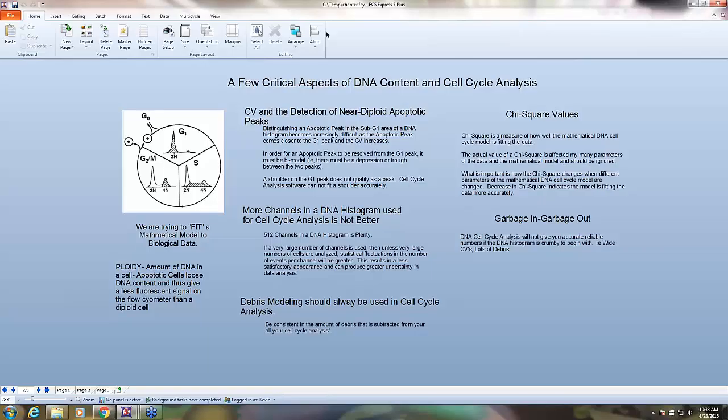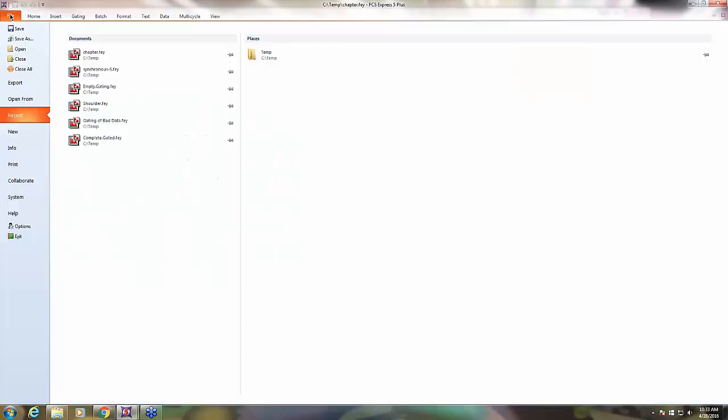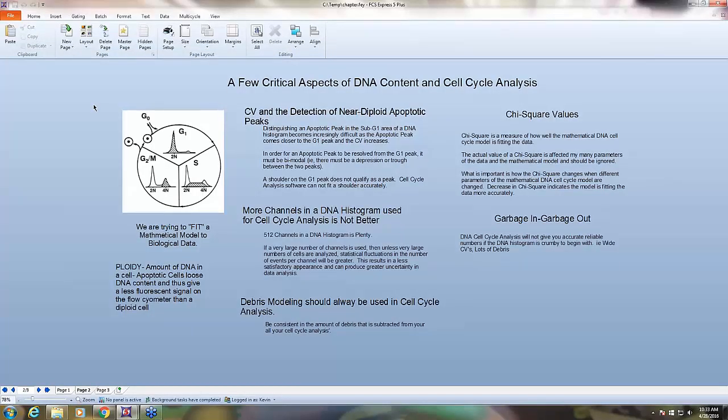Another issue I wanted to talk about is that people often want to use cell cycle analysis to detect apoptotic peaks. So let me go here to shoulder phase. Here I have a layout where I have loaded in some data.